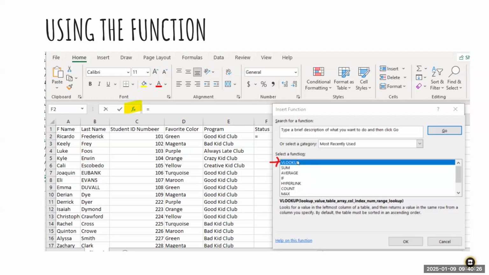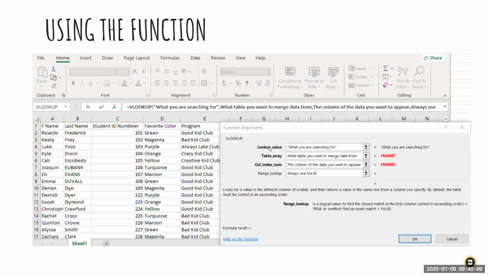Once you use it one time, typically it does populate in this list here. This just shows the last few things that you've used. So again, you can always search for it, or if it's listed here, you can click on it. Once you do that, you'll see it automatically puts the equal sign because that's how a formula starts. And then it'll pop up a new box to say, what are you looking for?